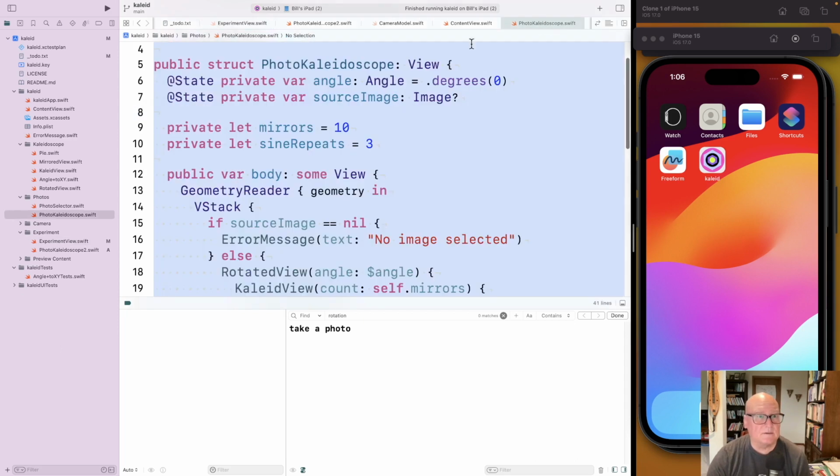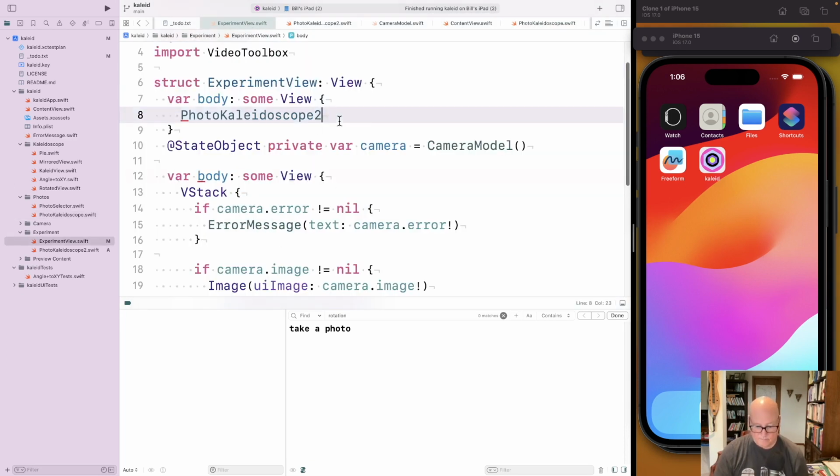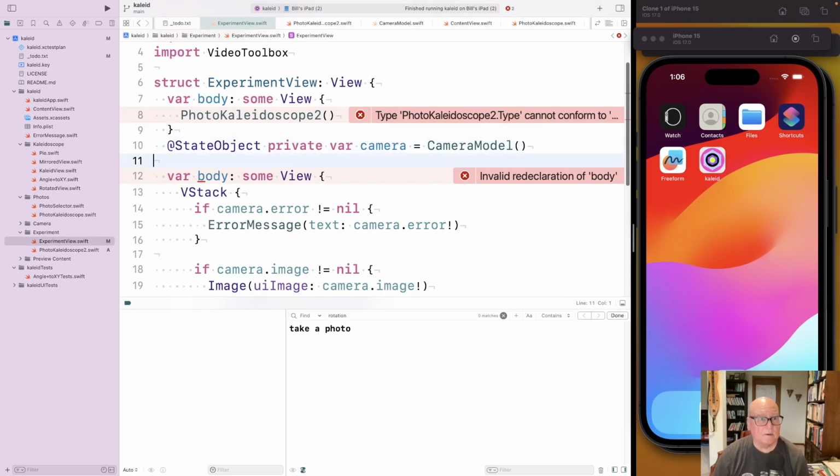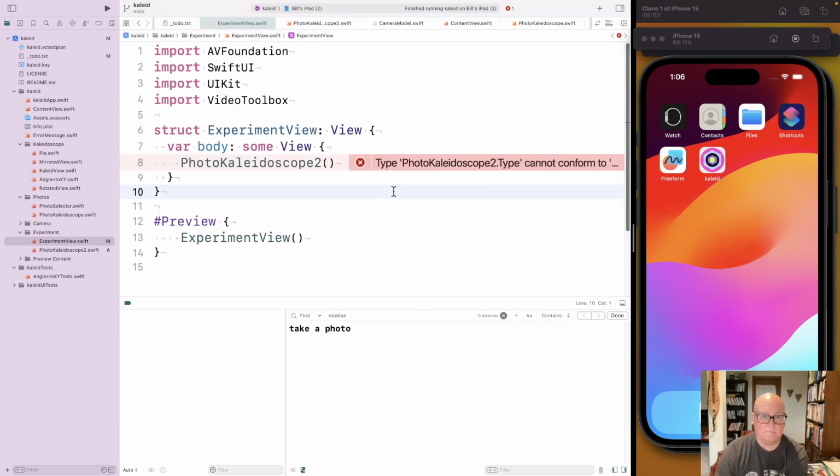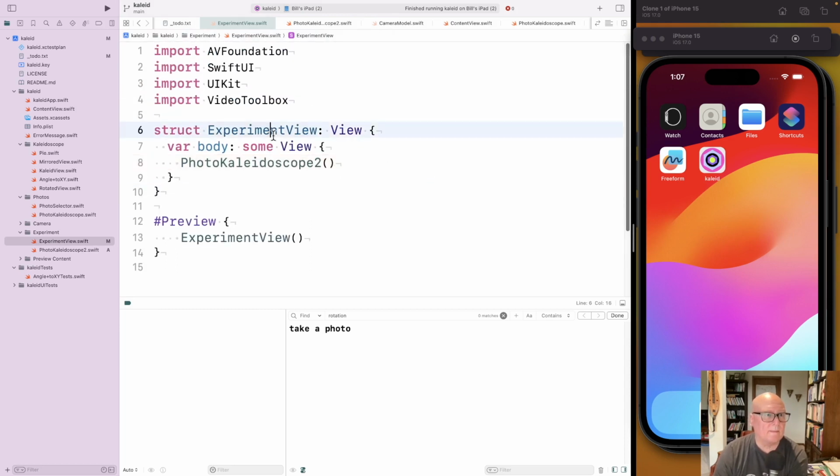Oh, we need some stuff though, huh? No, we don't need to do those. Okay, good. Like so. And let's take care of the extra declaration. We don't need any of this stuff.